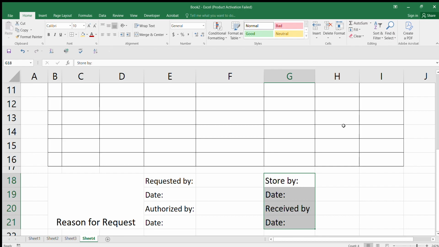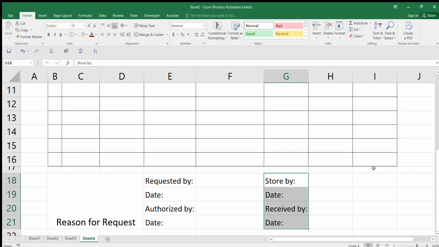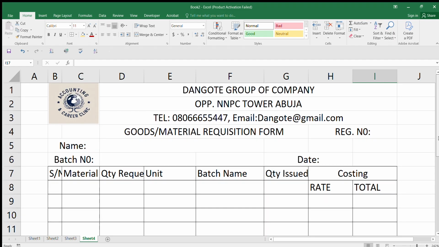So we are doing formatting already. This is what we call formatting in Excel. So yes, this one is size 9, so we'll reduce this one to 9, right? We adjust, you shift this one like this. Once that is shifted, we go back.